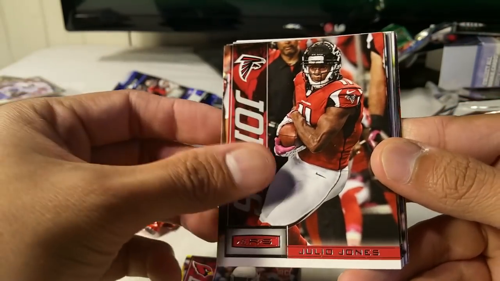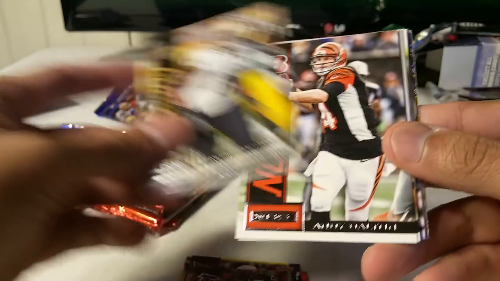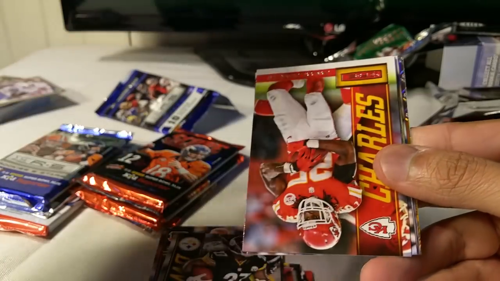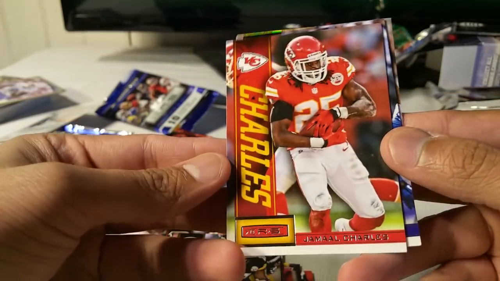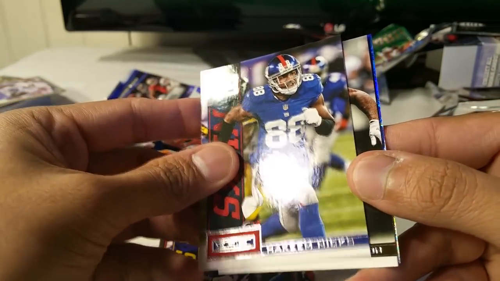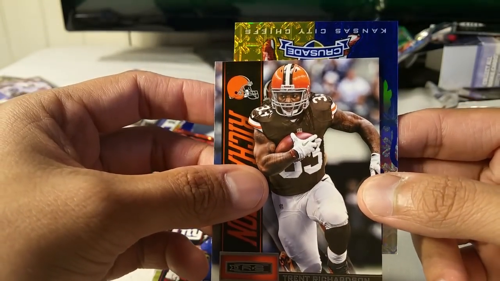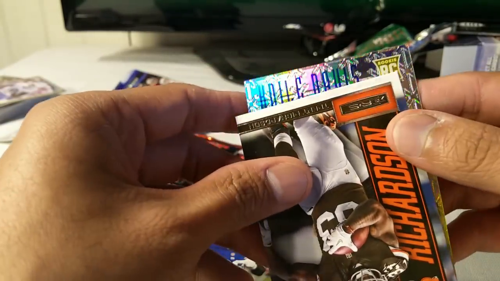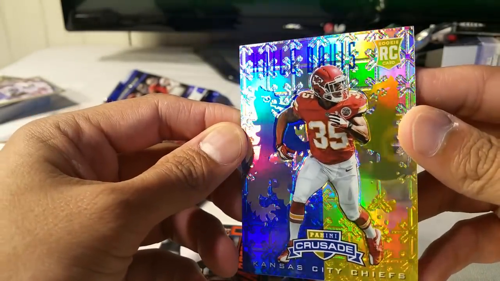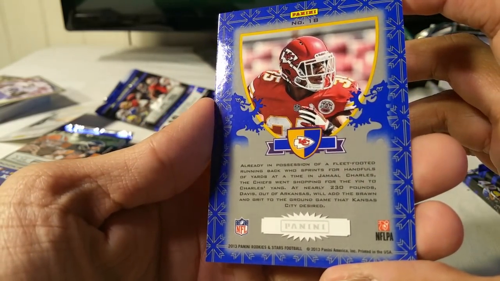Andre Ellington, Julio Jones, Marquise Colston, Andy Dalton, Jonathan Dwyer, Jamal Charles, Torrey Smith, Hakeem Nicks, Trent Dickerson, and there is a Crusades in here of Haley Davis. I think that's what it says. Nice looking card, but not numbered, which is fine. This is still a nice looking card.